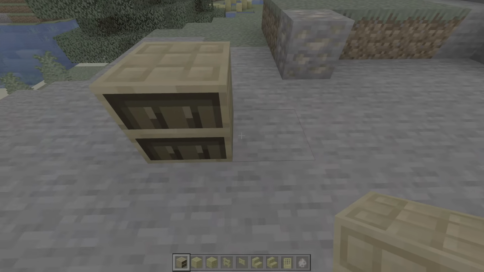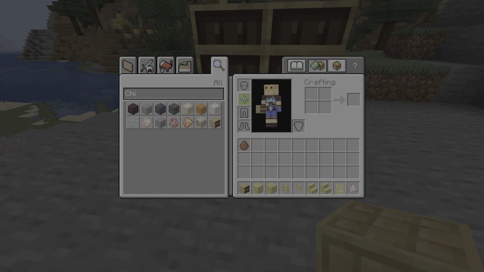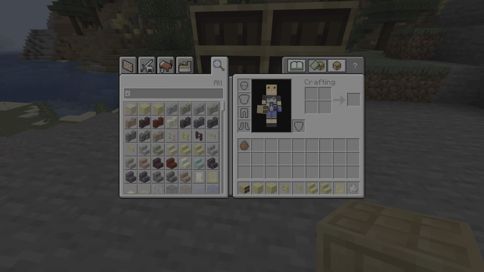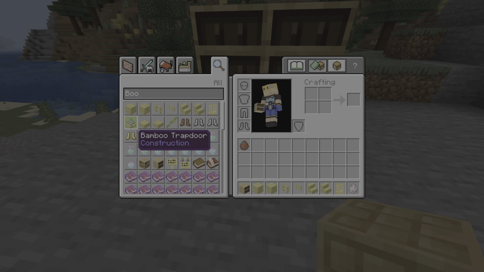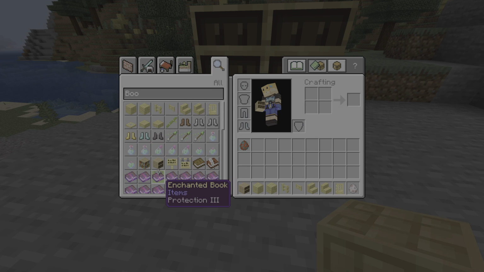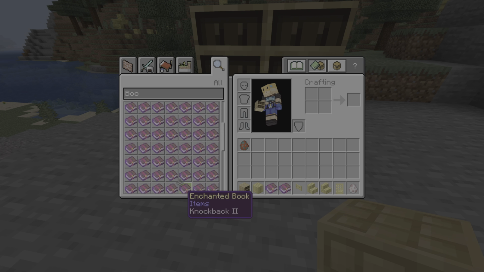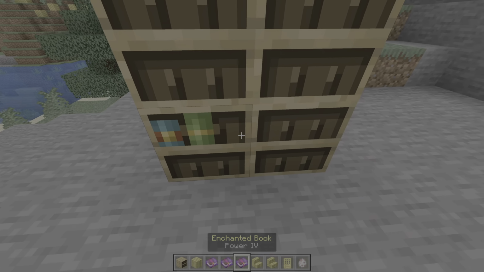So let's place them down and look at what they look like. If I can place them down. Okay, I need to get books now. We're talking books. Also, I'm not going to look at the mosaic slab. I don't know why, I just don't want to. Let's just get loads of enchanted books. That's enough, because I'm doing creator unlimited.